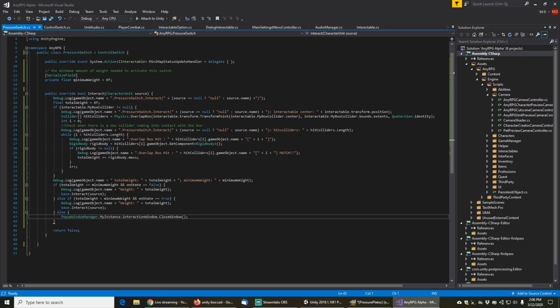Okay, so let's see what happened here. We push the thing off the pressure switch. At which point it should have attempted to interact.